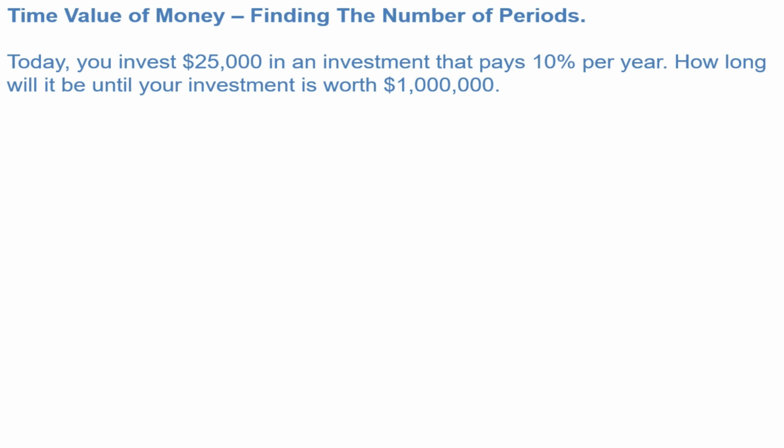So far we have learned how to calculate the present value, the future value, and the interest rate. The last variable that we can learn how to solve for is the variable t, which is the number of periods. This one is typically the most challenging, so I suggest you watch the other videos before coming to this one, so you have a better grasp of what's going on.